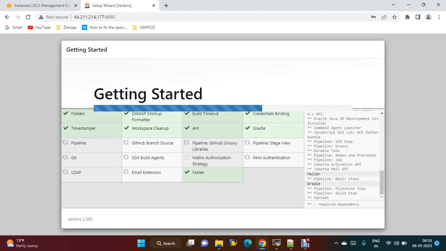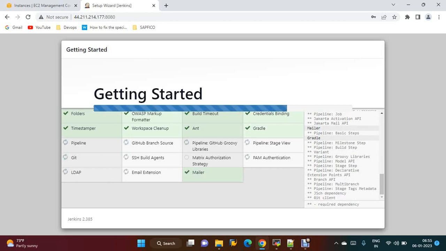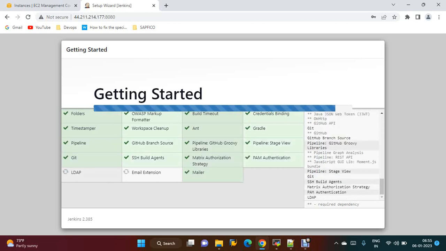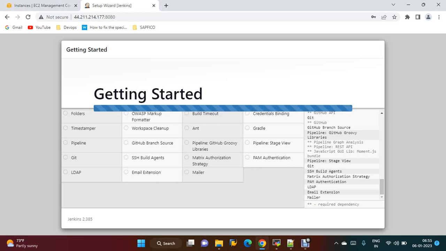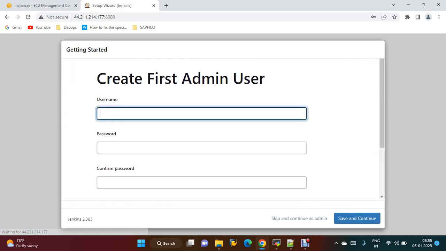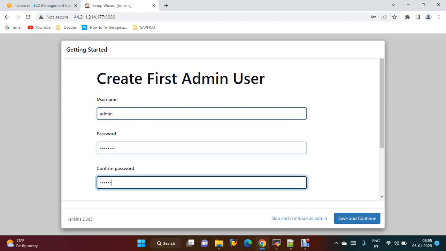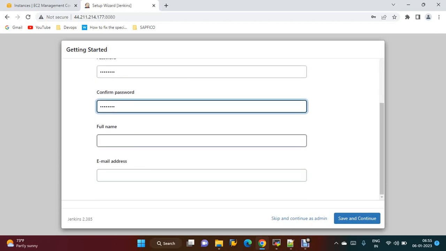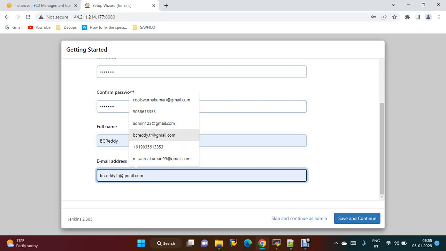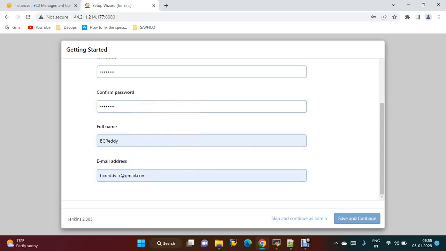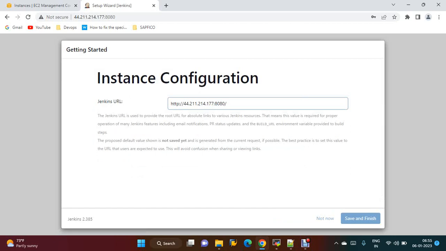and we will try to create some jobs on this container. Now we will terminate the container. Whatever jobs are there in that container, the data should be available on the host machine because we created the volume. It will create the folder and it is mounted to the host machine. Now save and finish.